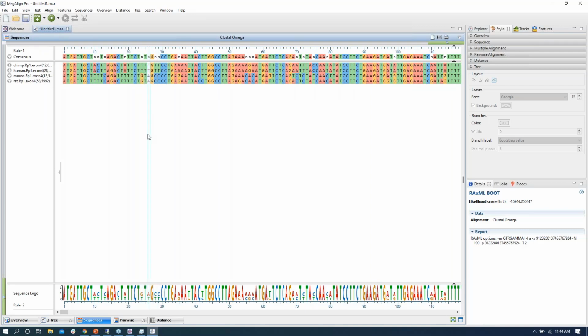If there are any questions, I'd be more than happy to take them regarding MegAlign. Thanks, Matt. We do have a couple. The first one comes from Khadija, I hope I'm saying that right, asking if this approach excludes mobile genetic elements. I assume they're referring to the alignment approach.